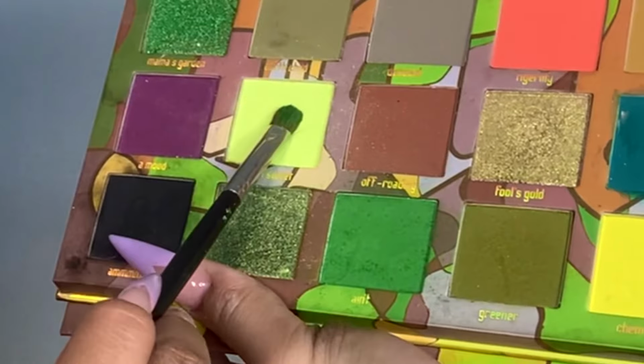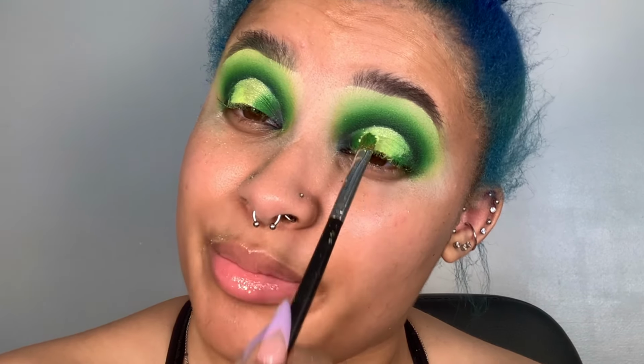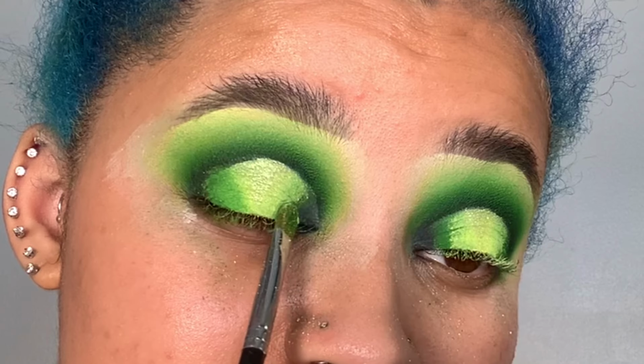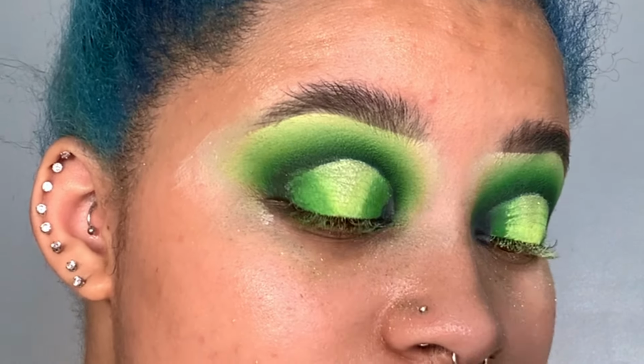I'm going to be taking some of Bittersweet, and I'm going to go in between the shimmer and that green there. I don't know if you noticed, but Bittersweet kind of took over everything and covered the last shade that we just did. But that's okay, because we'll go back in, like I said before, and you can always just keep reblending things. So I'm going to reblend that shade Ain't.